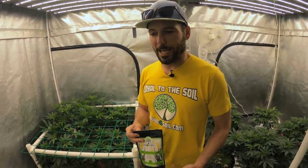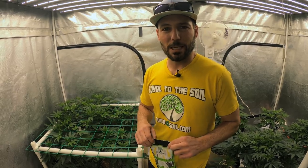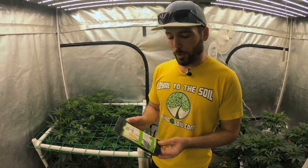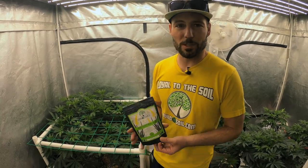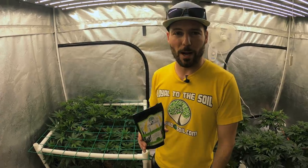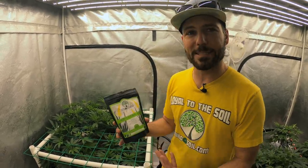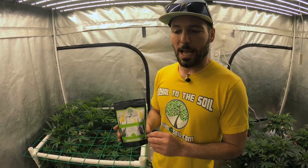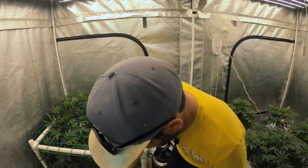There are people that are eradicating fungal issues on citrus using aloe. There's lots of different research out there that you can kind of go down the rabbit hole. We don't sell this as a pesticide whatsoever. We just sell this as horticultural aloe. It does have saponins. It's great for a foliar spray. And so oftentimes people will add this into their recipe for cleaning the plants, being preventative, and it adds a little boost of feeding them at the same time.